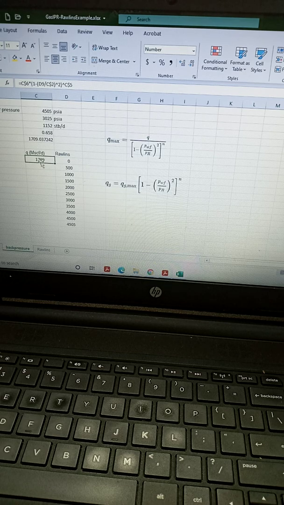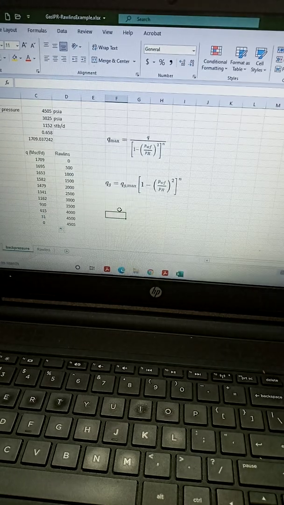Now the only thing I need to do is copy the formula. You grab that, you drag it down, and that's it. See, the last one must give you 0. And that's all you need to do for this one. You see, it's simpler than using the force hammer and the back pressure, which you have to run macro. In this case, you don't need any macro. You just put the formula and that's it. You get the same result.